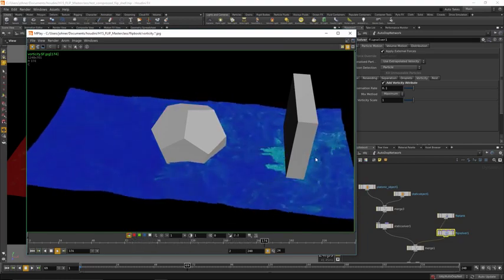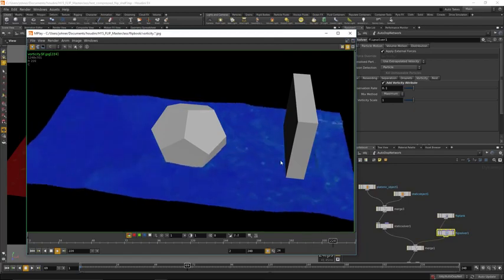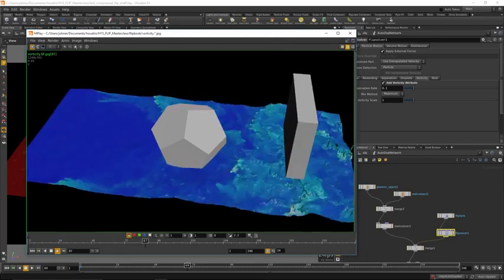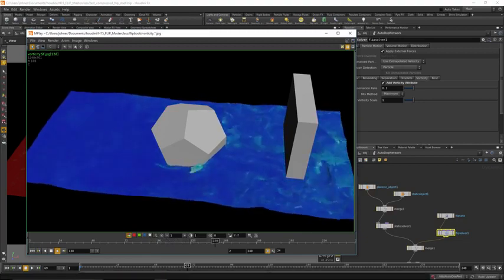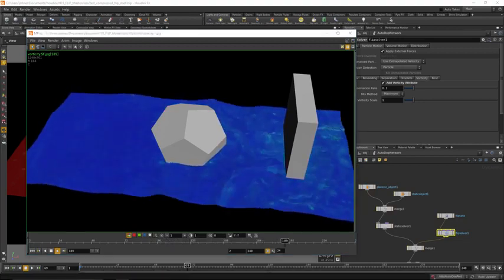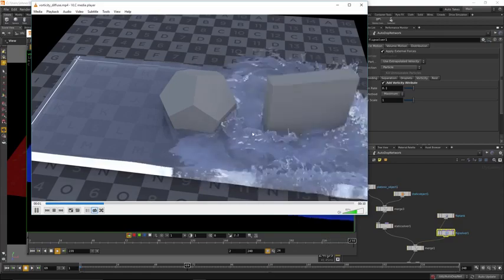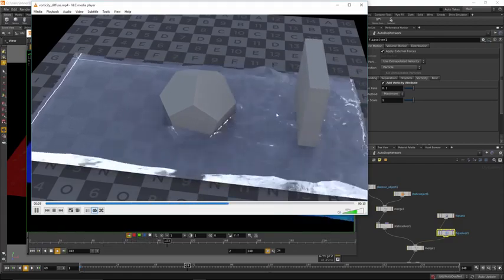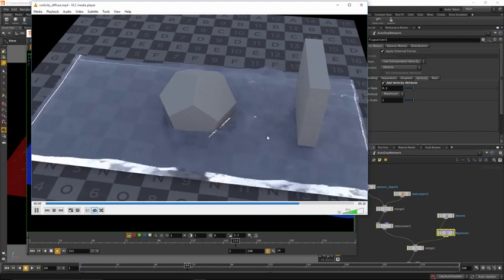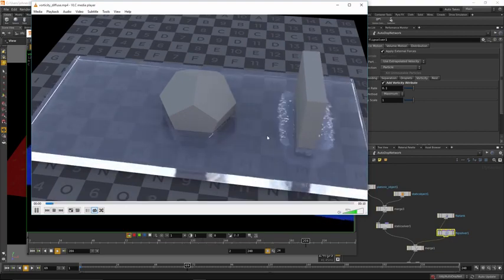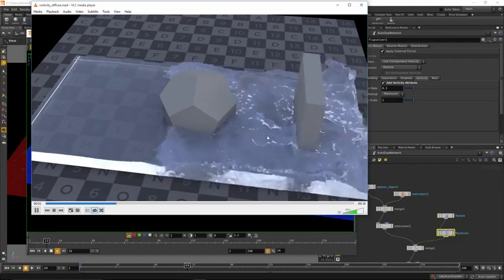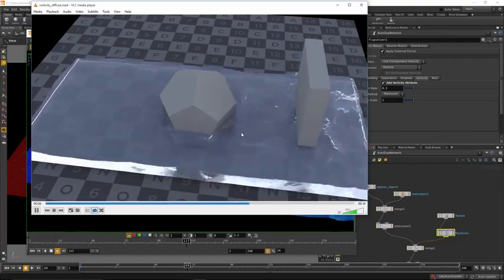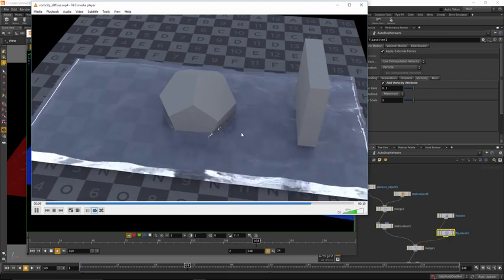So you can start to do some interesting shading and that sort of thing based on where there was interesting swirling motion within the fluid. And I showed this earlier, but rendering with this vorticity attribute here, you get this sort of cloudy look, where there might be micro particles or tiny little bubbles or something. This is probably a little exaggerated, but it's an interesting additional look for the shading.